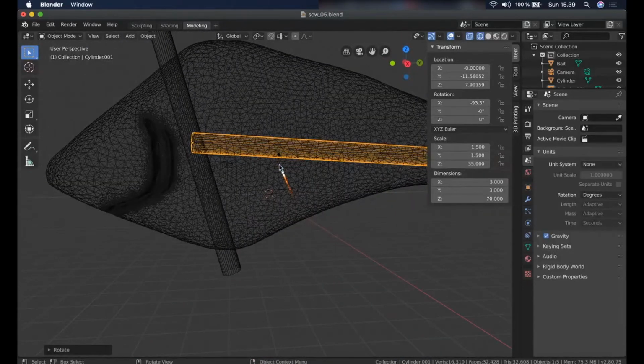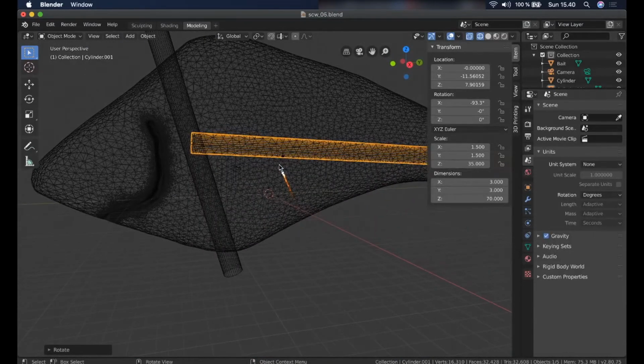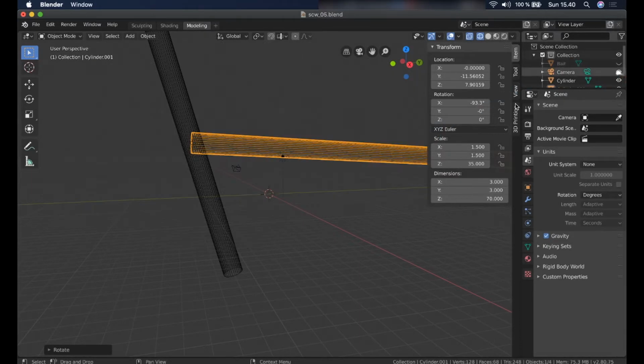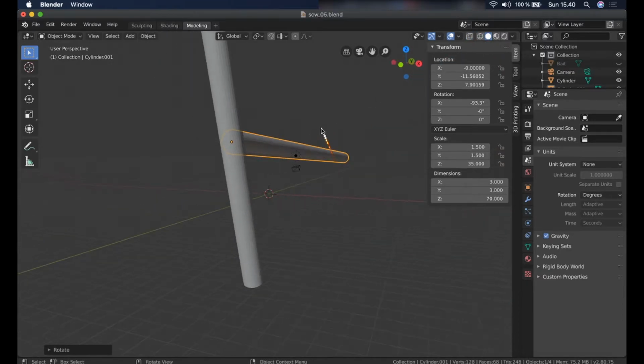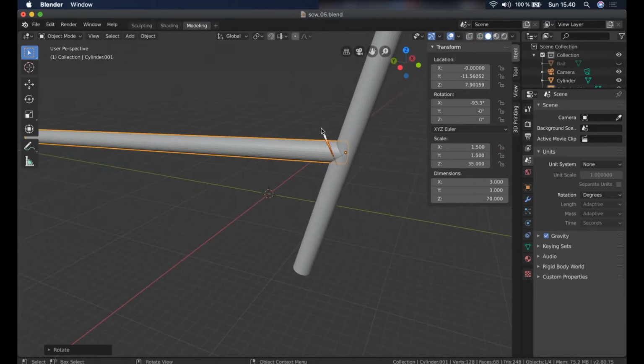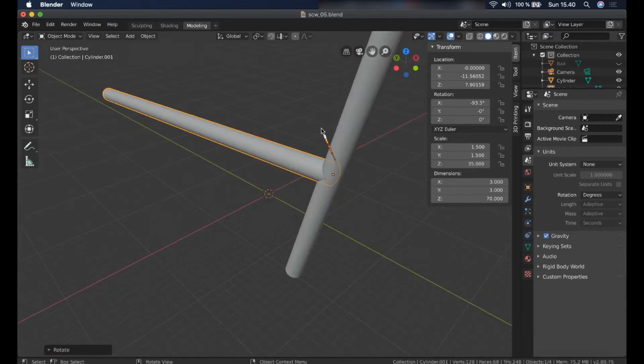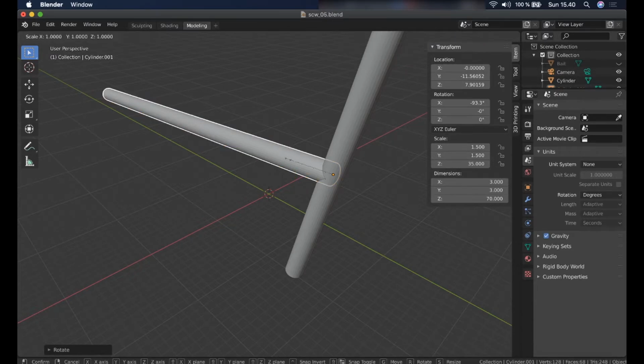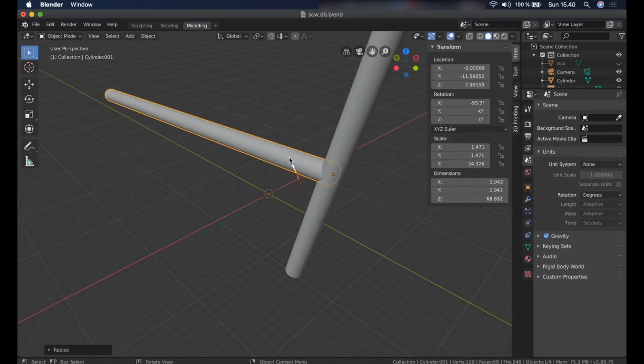So I'm looking at how it will join the two pipes. Maybe hiding the bait would be better, and I will change the shading. Yeah, so this is how it will join. Maybe if I scale this joining pipe a little bit down, so I hit S and I scale it a little bit down, and I watch where it joins.